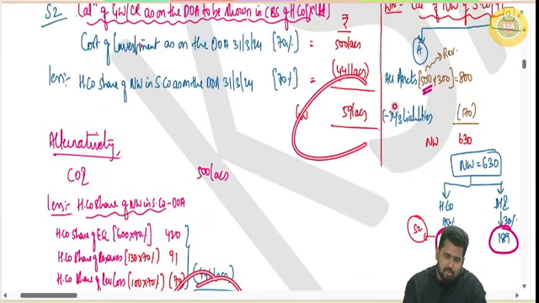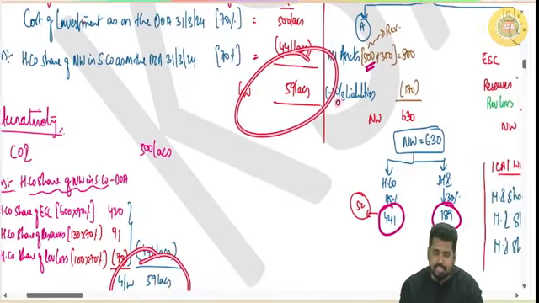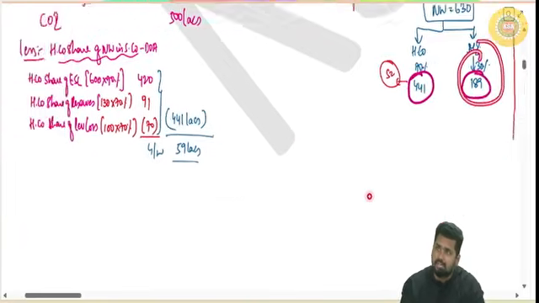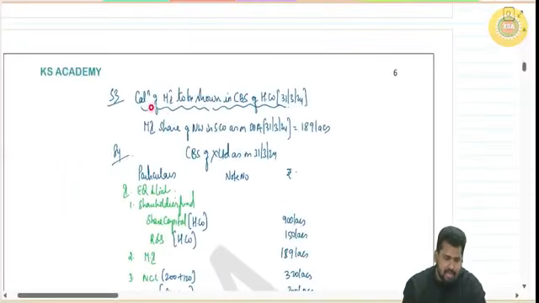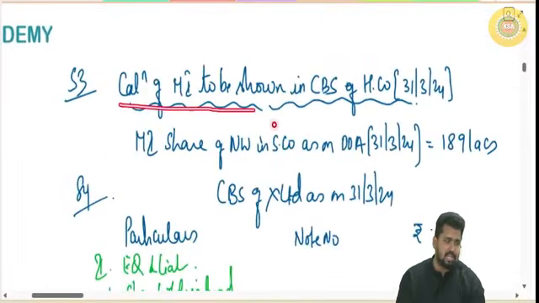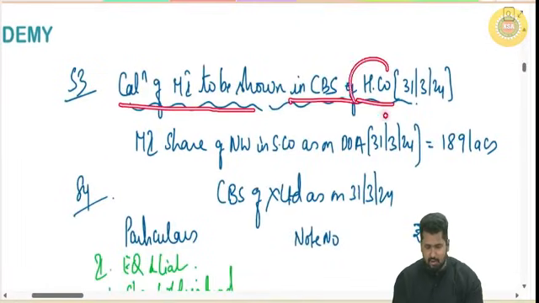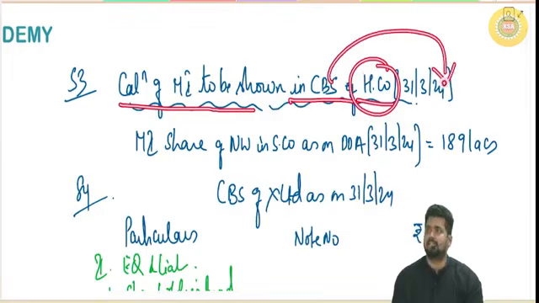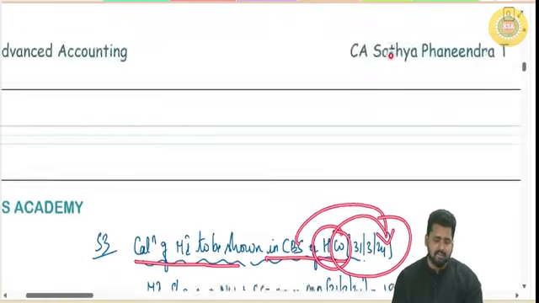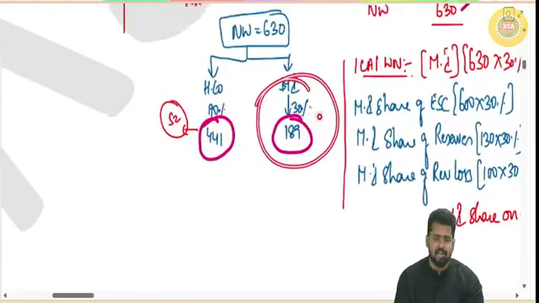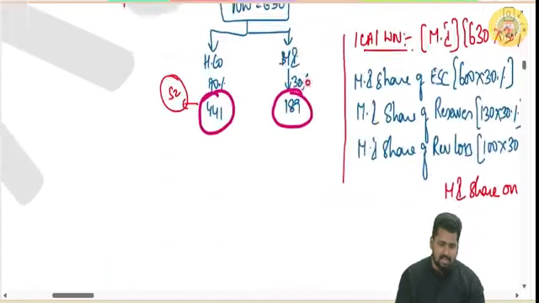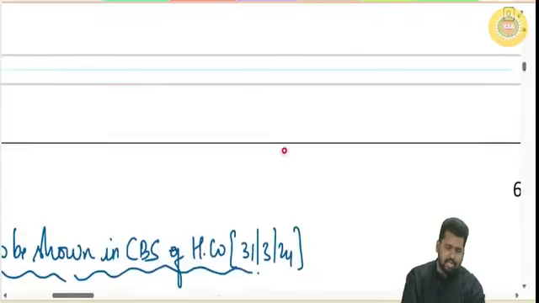59 lakhs. So step number 2, goodwill or capital reserve: we have found goodwill is the case. Minority interest as on the date of acquisition is how much? 189. That also you have to show. So let me write the calculation. Calculation of minority interest to be shown in the consolidated balance sheet of the holding company. Consolidated balance sheet as on what date? 31st March. Date of acquisition also 31st March. So on 31st March, how much are these people having? 189.